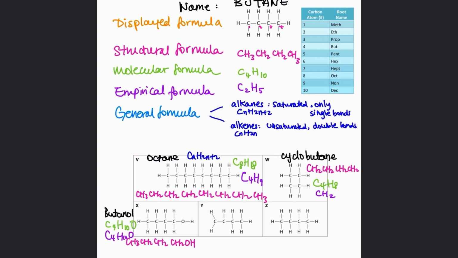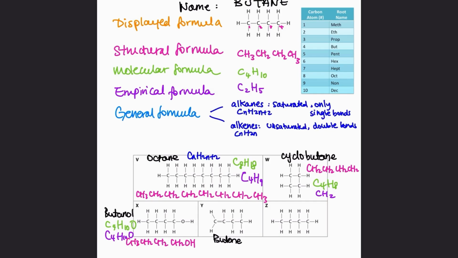Moving on to Y. Y here is, you're getting really used to this now, right? To count the carbons and then what group is it from. So 4 carbons as bute, it has a double bond. So definitely it's an alkene, isn't it? Because it's unsaturated. Therefore, it will be butene.